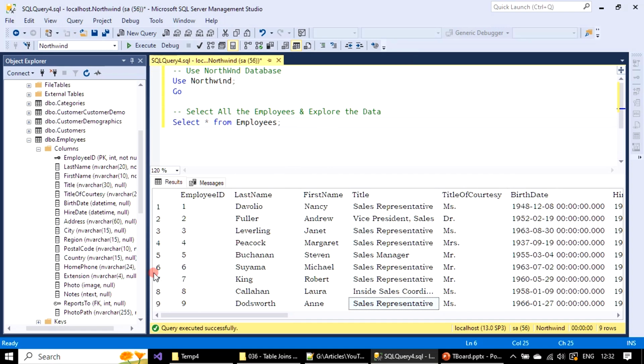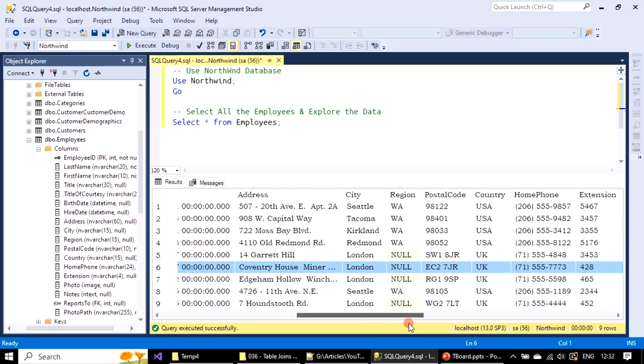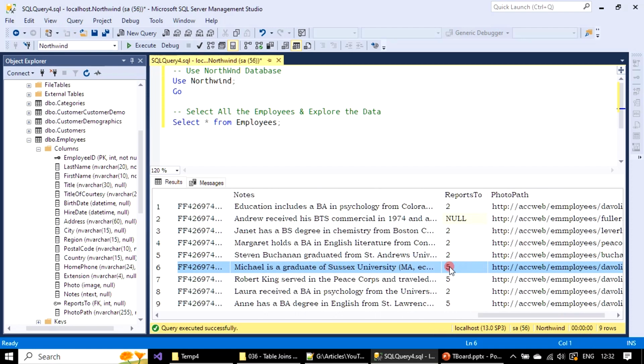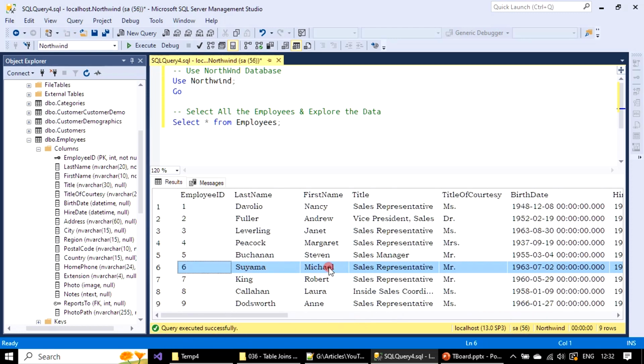So let's pick an example here. Employee ID is 6, reports to employee ID 5. So Michael Suyama reports to employee ID 5, Steven Buchanan. This person is a sales representative, and Michael Suyama reports to the sales manager, who is Steven Buchanan. So that's how you have to relate.